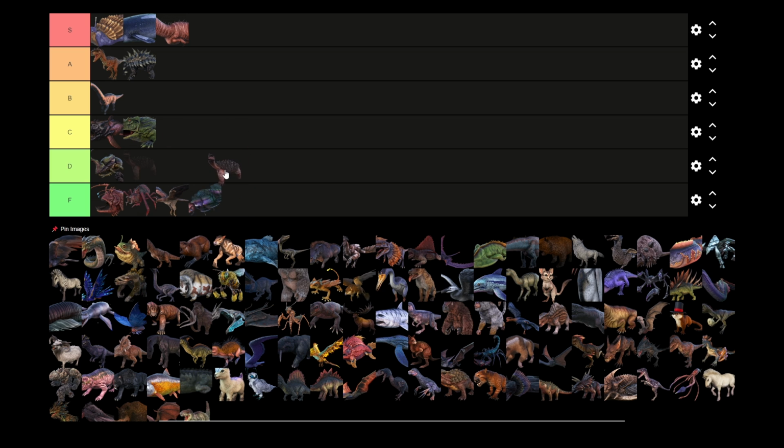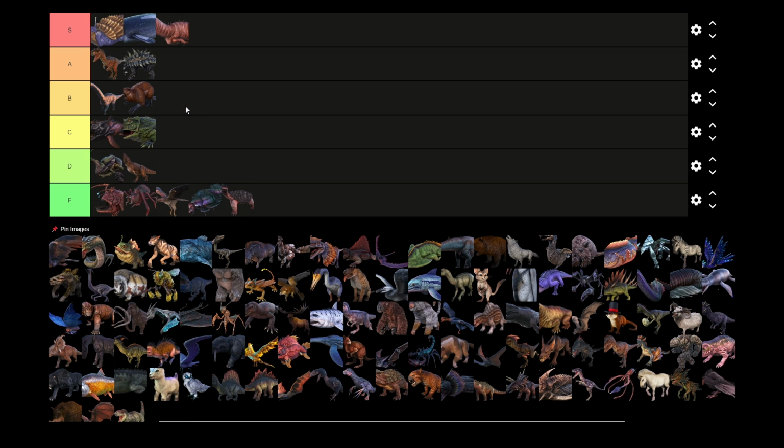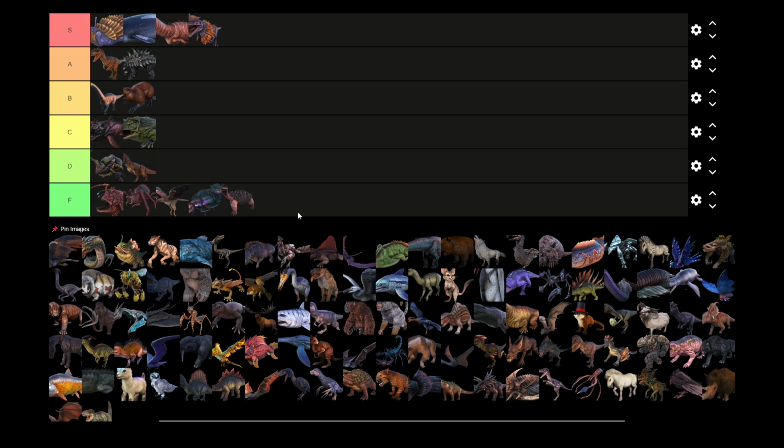The turtle, I find to be extremely useless. The Carno, it's kind of meh. Because you get a raptor, you really don't use a Carno. Carnos really don't do all that much, to be honest. Rivers are really cool for mid-game, I believe. I love Dilos. Dilos, I will get 100 Dilos and then take them around with me.